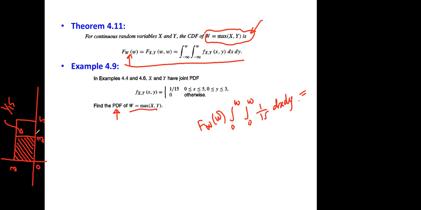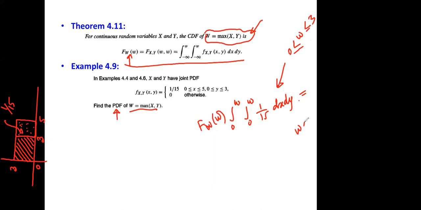But in the other region, when it is 3 to 5, remember one thing: in this region the y value is fixed, 0 to 3, but the x value will change because the variable is x, because in this region the value of x is always more than the value of y. So w will always follow x. That is for the region between 0 to w, when the w value is 0 to 3.